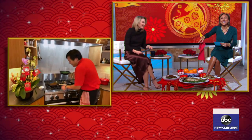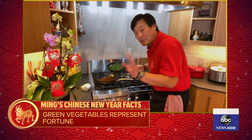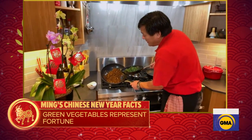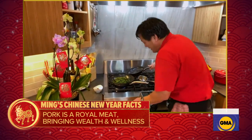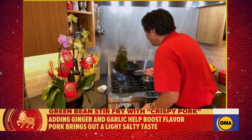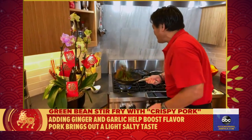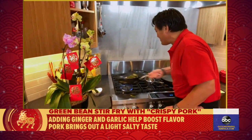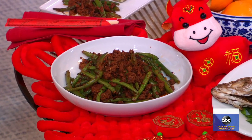Here's one last great healthy dish. Traditionally, beans and pork — called siji dou. Here I'm using an imitation pork, so there's this great plant-based pork. These are green beans and you do a quick stir-fry, and you have this same great texture. This is called chili crisp — it's an awesome hot sauce — and this dish is unbelievable. It has the crispiness of real pork. It's garlic, ginger, scallions, crispy pork, and green beans. Green for the color of money.